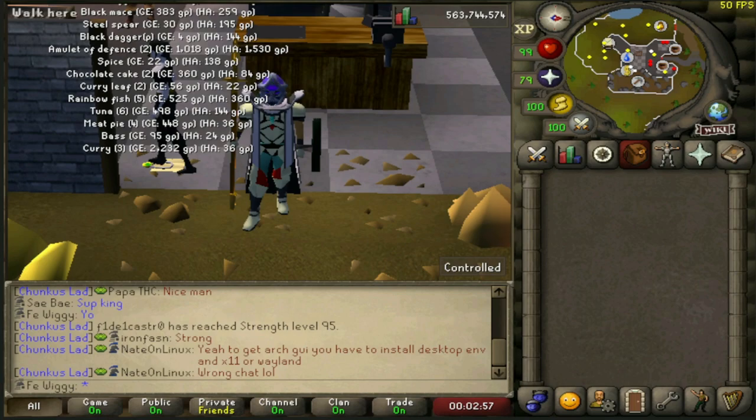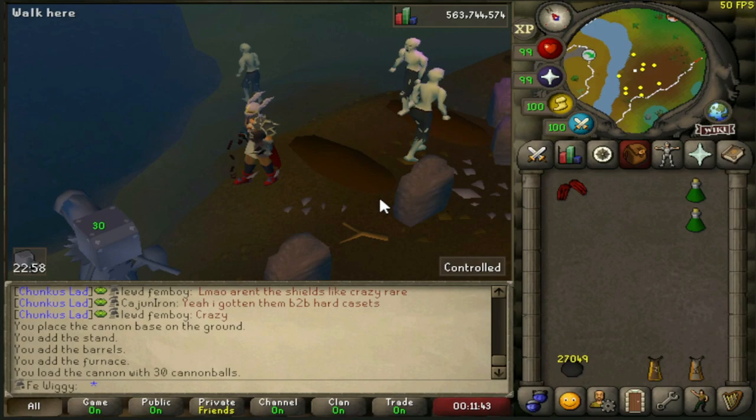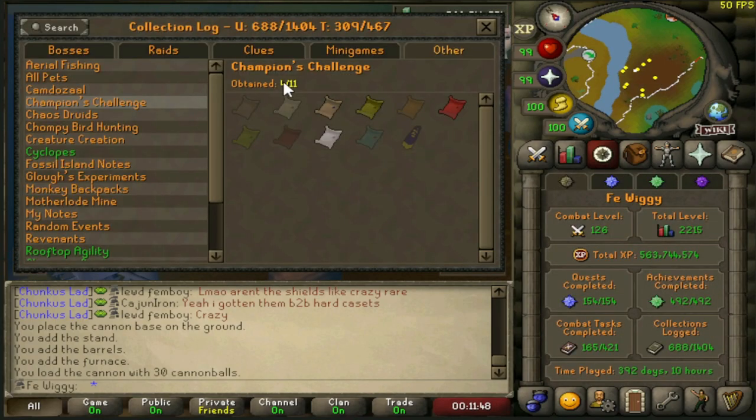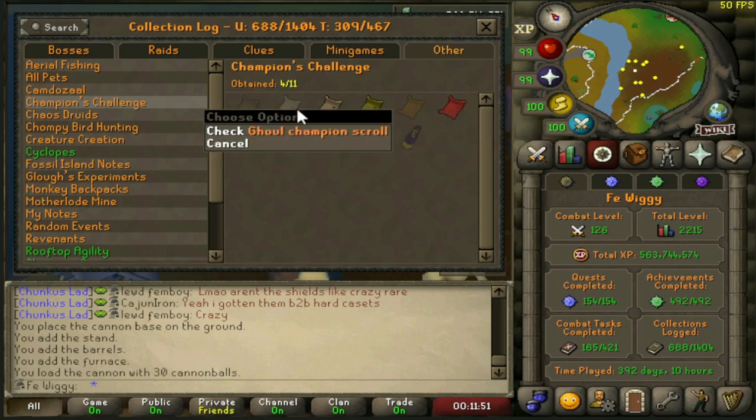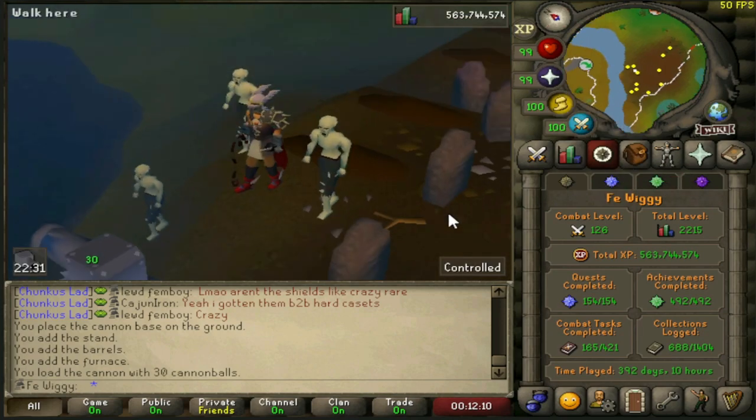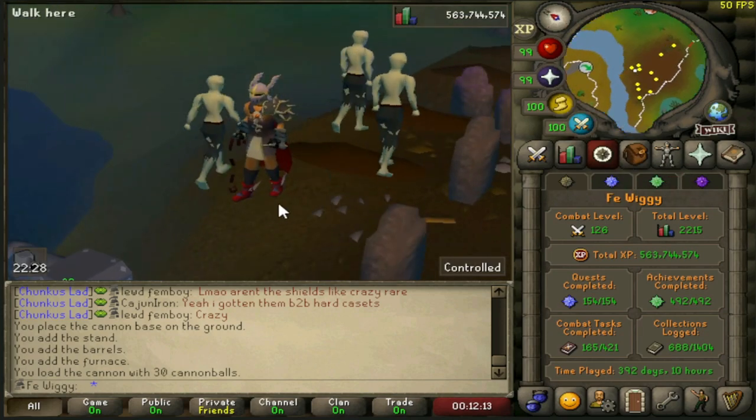So yeah, thank you for watching. I'm gonna kill goblins till I get the champion scroll. I need a few more. I got 4 of them, and I'm gonna kill goblins till I get a champion scroll. So hopefully not that many. After this, I'm probably gonna start on some of the other scrolls. I really want to get the champion's cape. So yeah, good luck me.